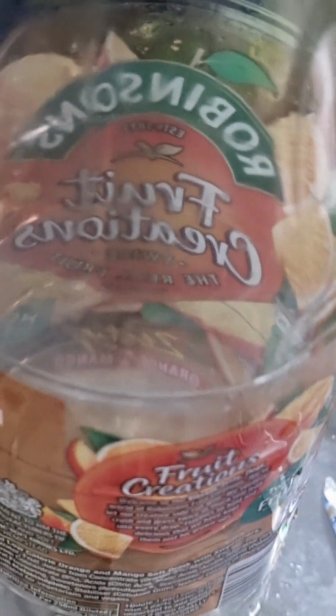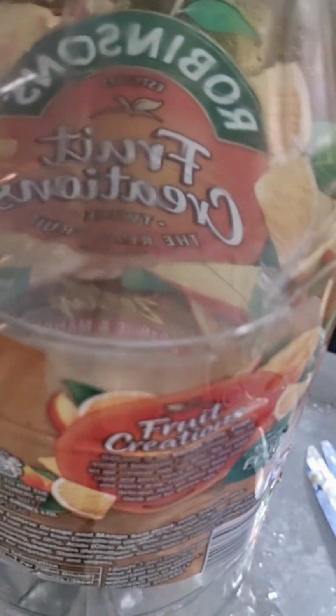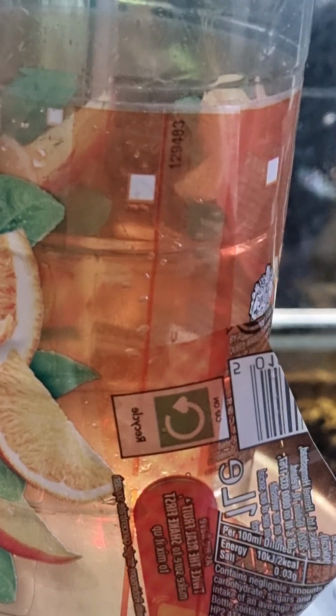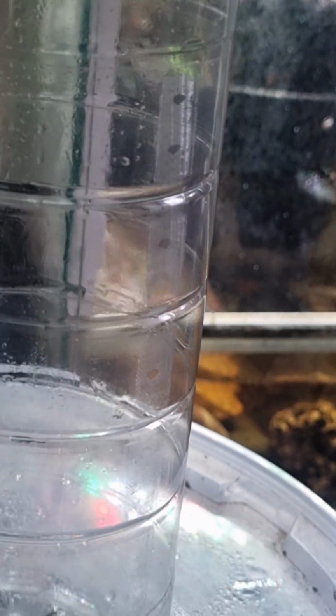So I'm just going to make a DIY brine shrimp hatchery. I've got this orange squash bottle here, and I'm just going to take the plastic off. Just taking the plastic off, I've cut it just literally like that. A lot of the plastic bottles are just stuck on, it's just a cover sort of thing, just so that you can see what you're drinking, like orange squash.